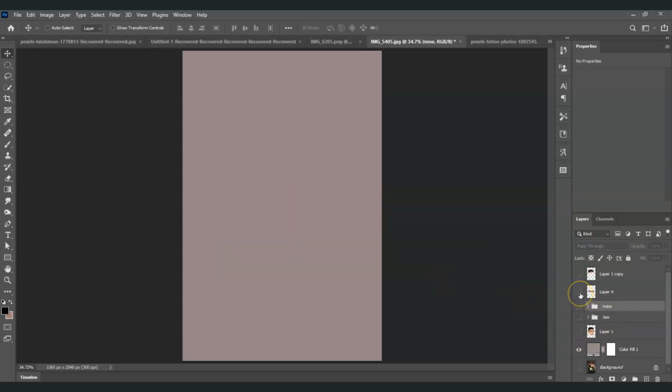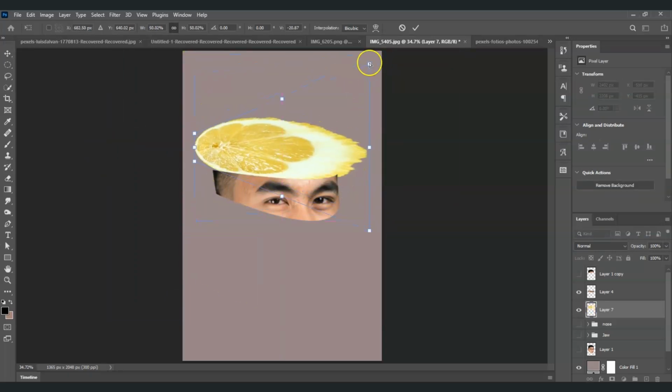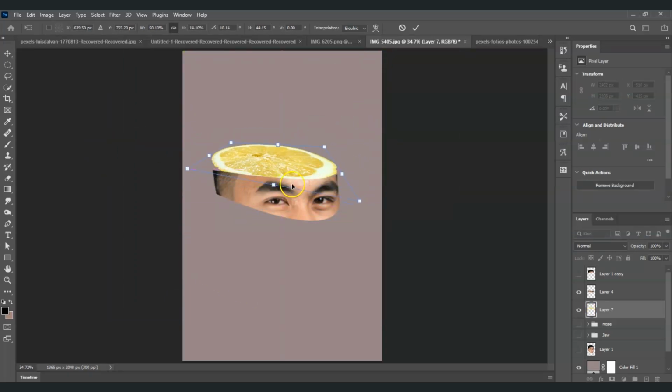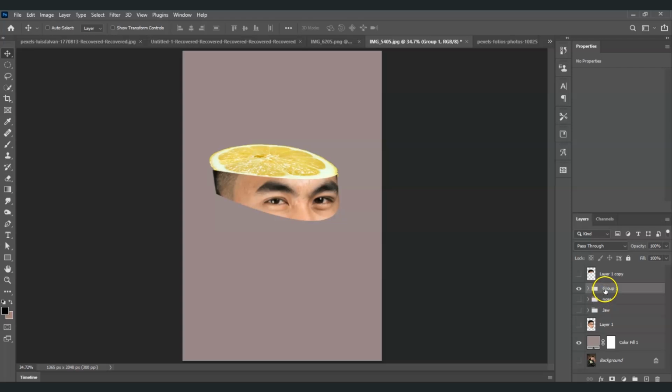Let's make the eye layer visible for now. Okay, now just what we did a while ago. You can watch what I did, and I'll just fast forward this part. All right, now I'm happy with this. Press enter. And lastly, let's put this one into a group. Press this lemon layer, and then hold Control, and let's click on the layer 4 or the eye layer. Then let's put this one into group. Press Control plus G. Let's rename the group into eye layer.